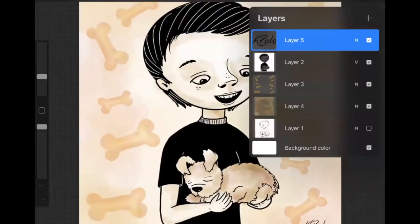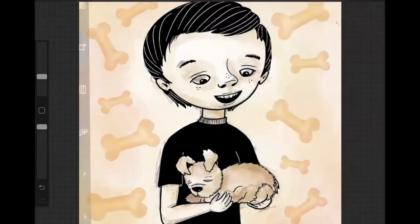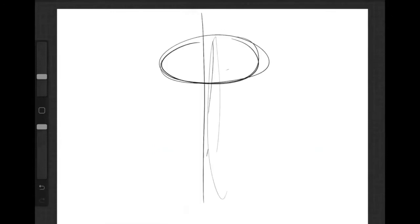On this one, you can see that I have different layers, and I even start by doing some sketching and those kind of things, and then I start to go in depth, and then ultimately I merge the layers. So I can give you a little bit of a demonstration of my process in general. I usually start with a new screen. The good thing about this is you can move it around and whatever you need to do. You have an infinite amount of tools, but I usually pick the same ones that I have in my favorites. So I would usually start just doing a little bit of quick sketching.